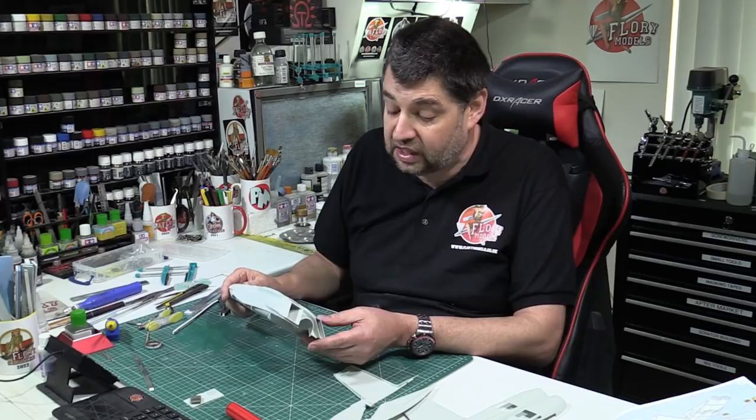Yeah, we've got to do all the cleanup work and sanding and filling, rescribing, re-riveting, and all the stuff that technically you probably wouldn't have to do if the kit went together with no problem at all. But it's what I call part of the modelling process, and it's what I enjoy about modelling.